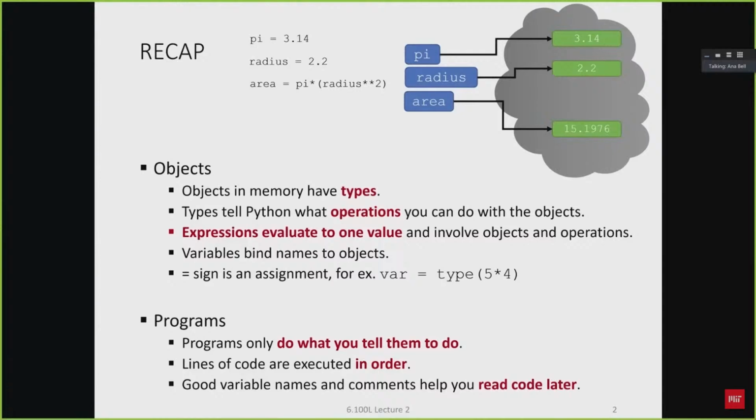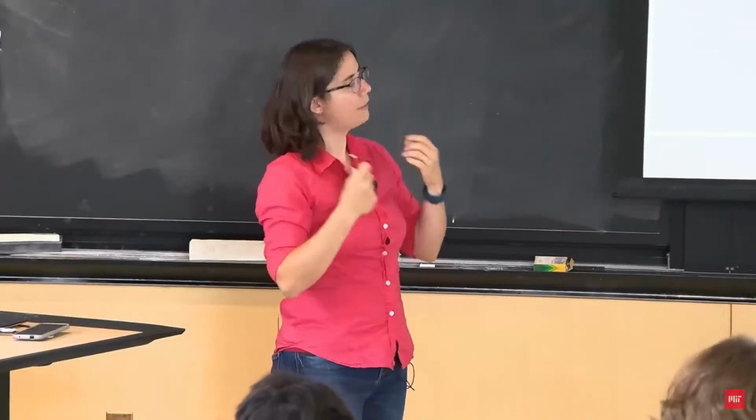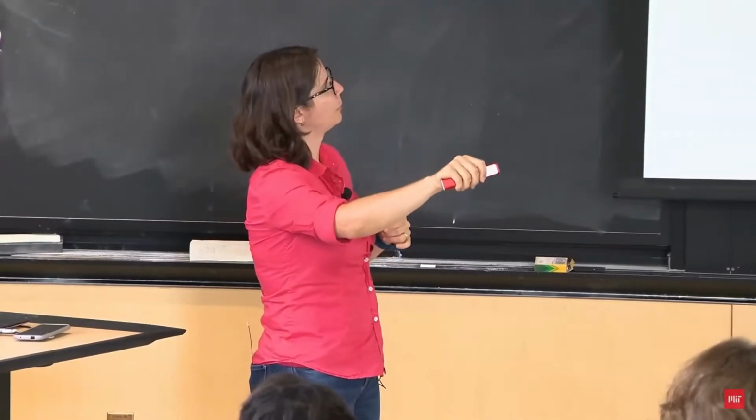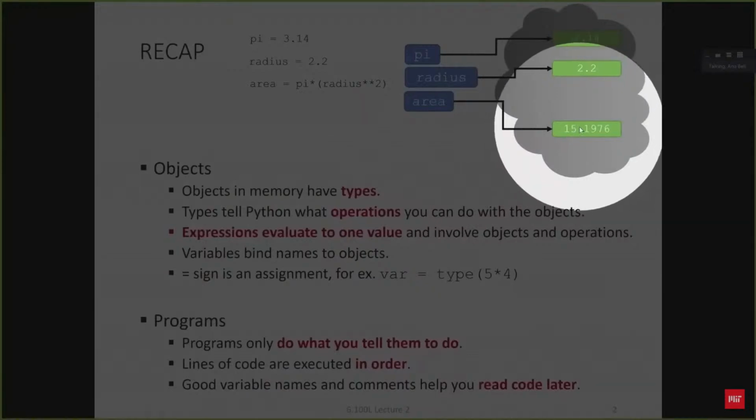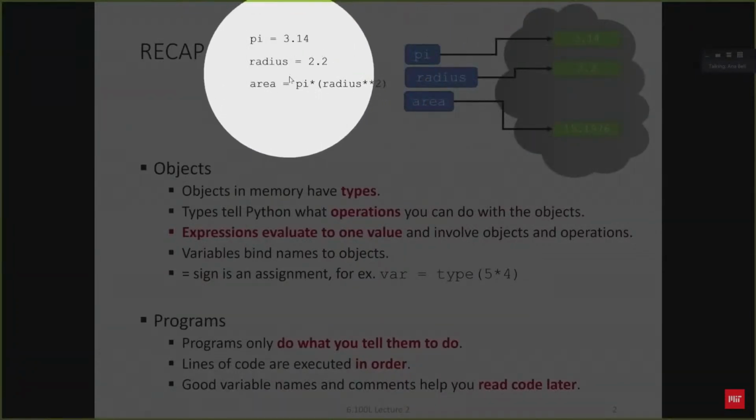And once we've created these variables, we can use their names to tell Python to grab for me the values from memory. So when Python sees pi times radius star star 2, that means take pi, multiply it with the radius squared. So behind the scenes, Python grabs the value 3.14 from memory, replaces pi with that value, grabs 2.2 from memory, replaces radius with that value, does the operation according to the precedence rules, and then that expression, the thing on the right-hand side of this equal sign, becomes a value. That value is then created as a new object in memory right here. And that object in memory is then bound to the name area. That's exactly what this assignment statement said.